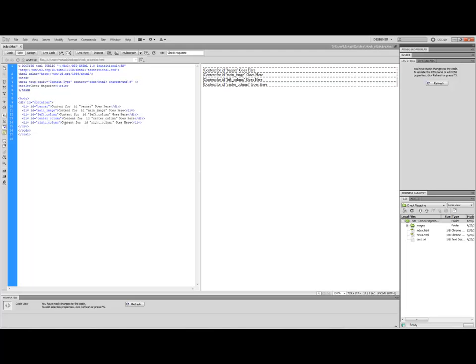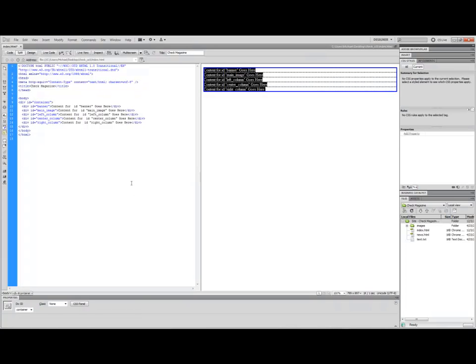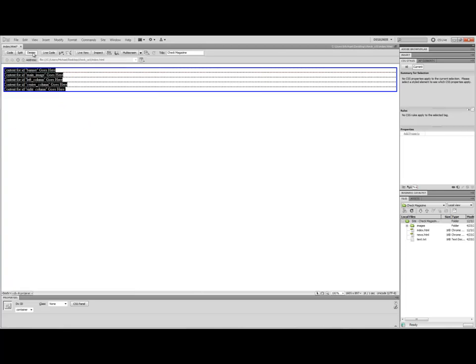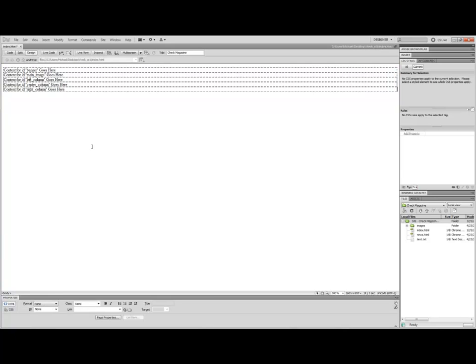Now, you can notice I have banner, main image, left column, and center column. Sometimes this doesn't refresh right away when you type things in. By typing code in, it doesn't really know when you're done. So there's a refresh over here, or a refresh over here. You can just go ahead and hit refresh, and then it will update to exactly what we have. So we basically have a div ID for container, and inside that container we have banner, main image, left column, center column, and right column. All right, so go back to design view, and this is what we get.